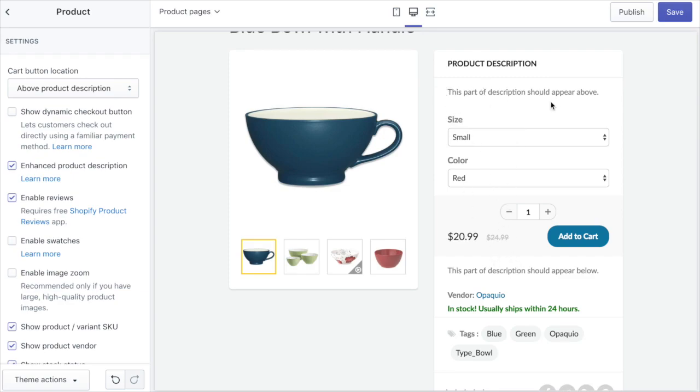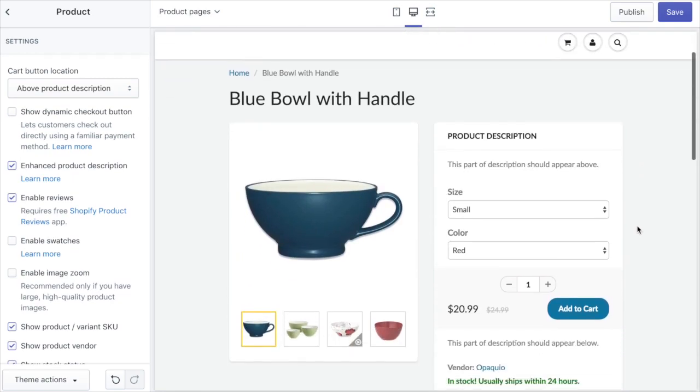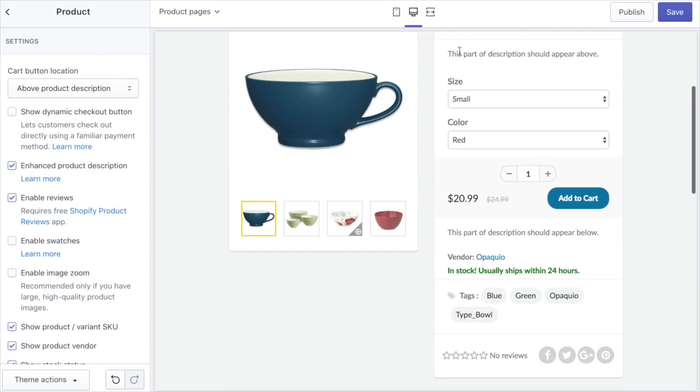So this is useful, for example, if you wanted to create a short description for your product. You could have just a short paragraph up here and not require the user to scroll way down the page in order to get to the cart button and the variant options. Or if you just have a really long description in general, you don't have to have this huge long list of description down the right side of the page and then a bunch of empty space below that. So you can split the description. As you see, we've got half of it up here, another half here.